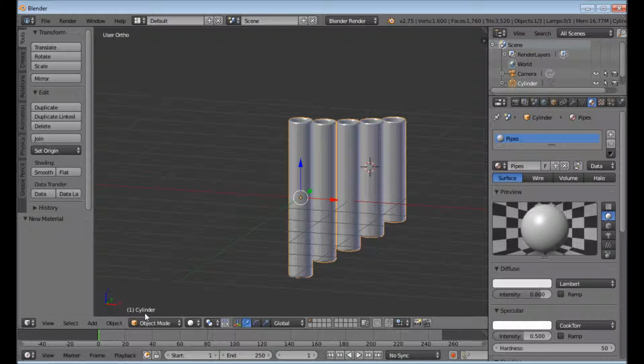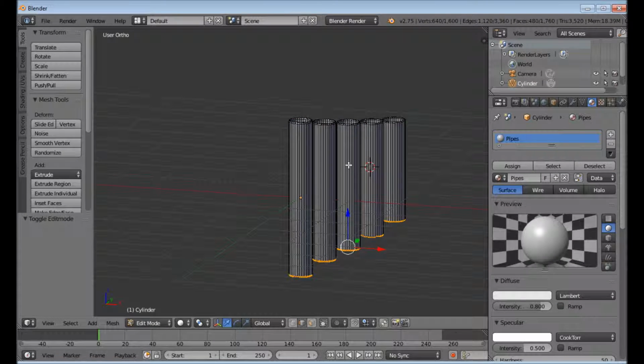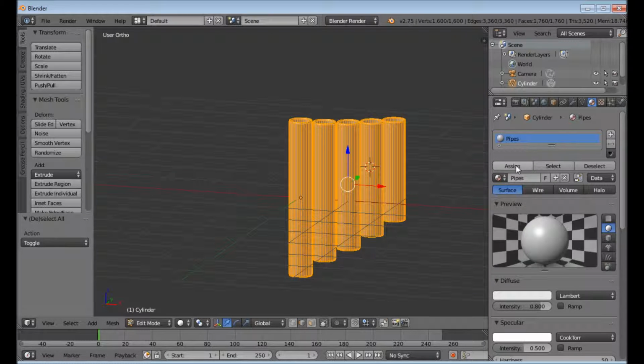Over here, we're going to go into edit mode, and we are going to hit the A key to select everything. And we're going to assign all those vertices to that pipes material. Now, you're not going to see an immediate benefit to this, but later on I'll show you the benefit this is. So it'll create a group that we can texture in some other application, or even in this one. But for now, we'll just assign it a pipes material group.